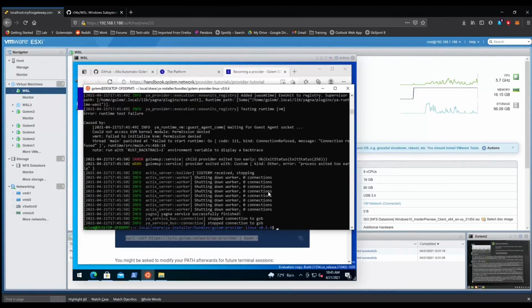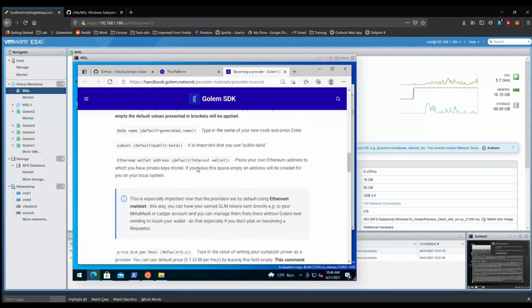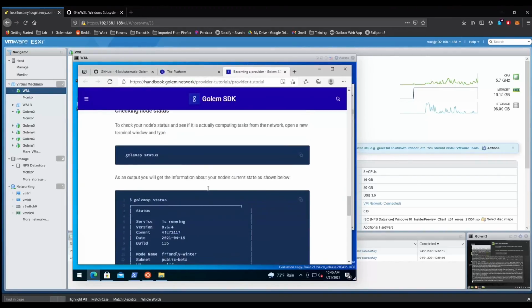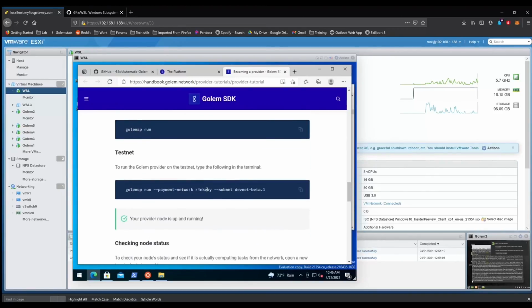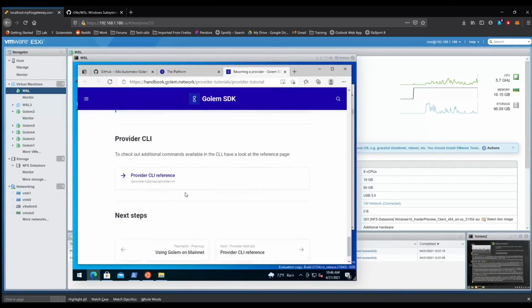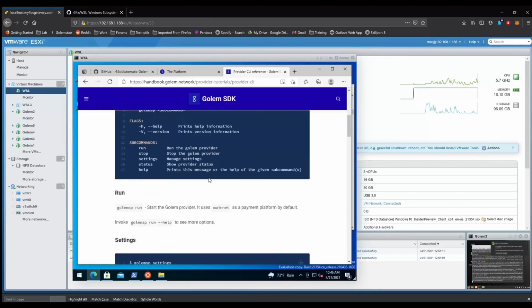All right, so at that point, it's running. And so what I did from there is open up a PowerShell window. Since we're in Windows, we can actually run the Linux command from within PowerShell. I don't remember what I was doing at this point.